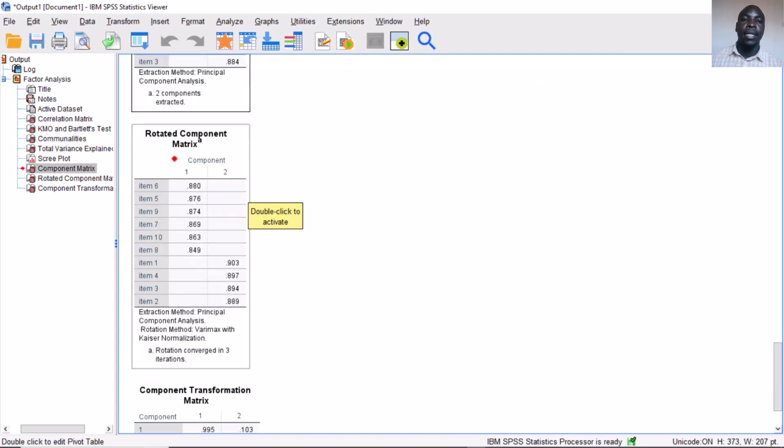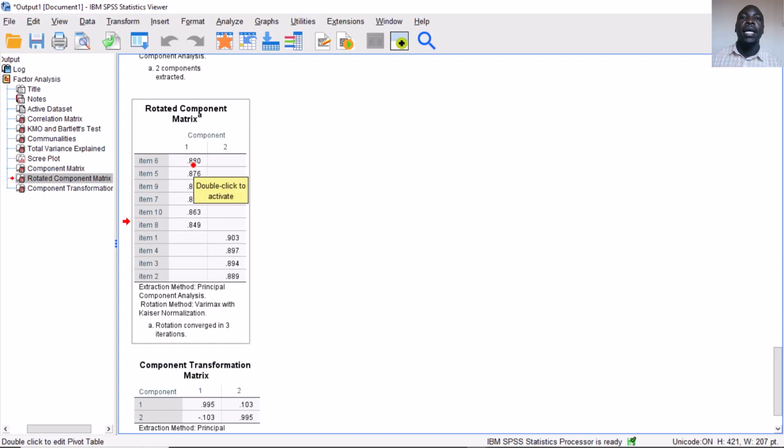We have the rotated component matrix here. This is where our focus is going to be. You can see that out of these 10 variables, variable 1, 2, 3, 4, they are all loading on factor 2. Whereas variable 5, 6, 7, 8, 9, 10, they are all loading onto factor 1.